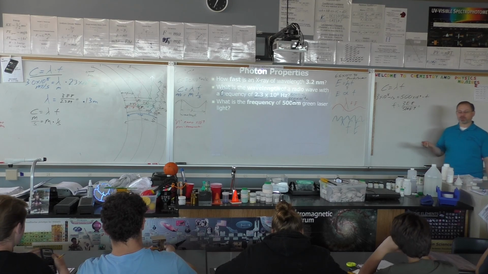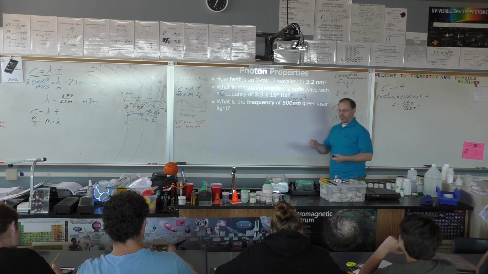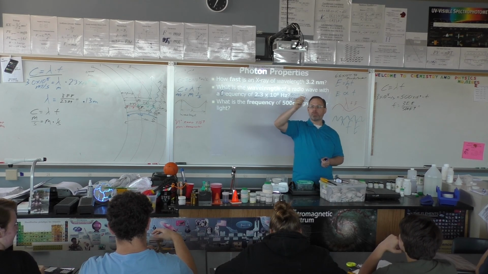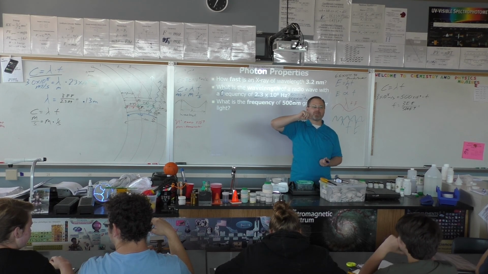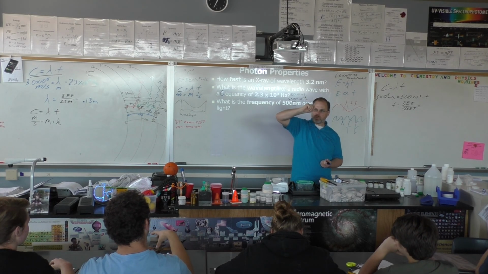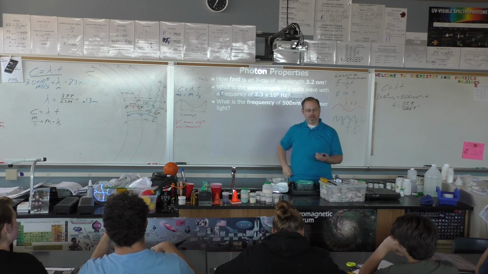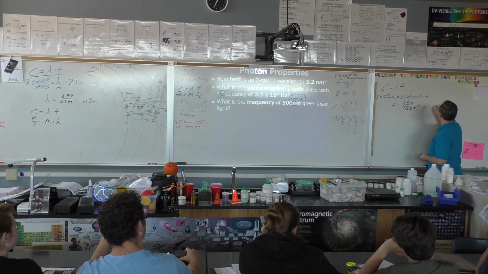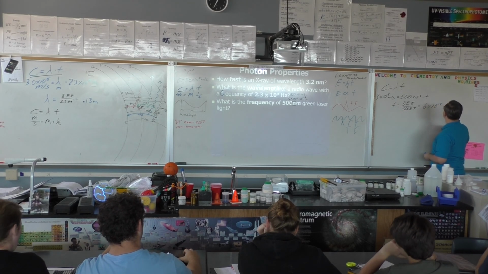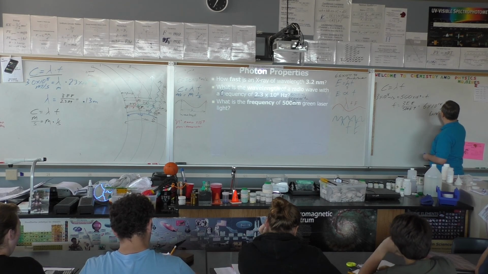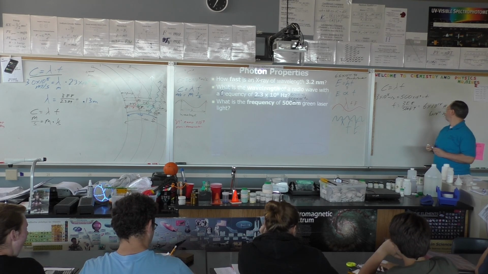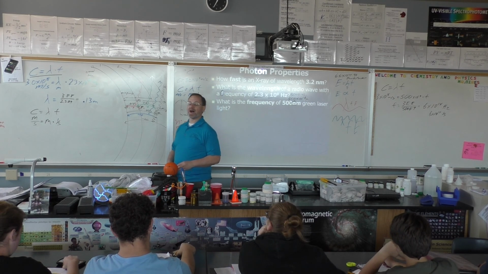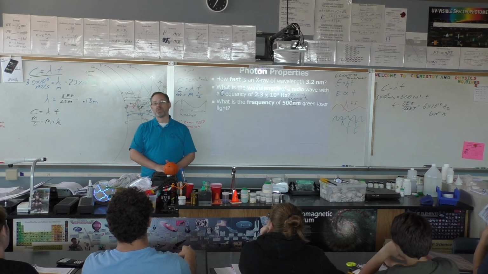Which makes sense, because when we're talking about frequency, what we're talking about is how many times the electrons go ba-boop as they leave the atom. Atoms move fast, so there's lots of ups and downs before they leave. How many ups and downs for green light? 6 times 10 to the 14th hertz, which is 6 times 10 to the 14th every second. So this electron vibrates 6 times 10 to the 14th times every second, which is a lot.